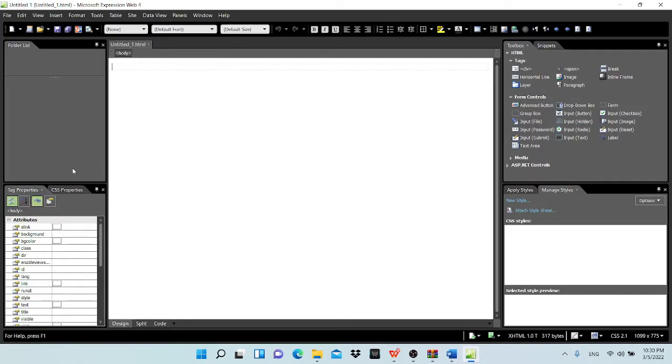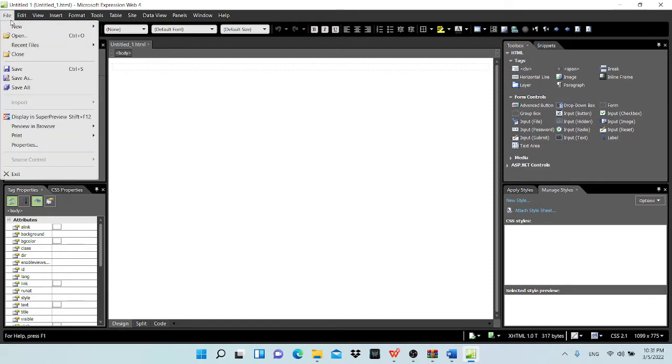Okay, then you click this, and as I mentioned to you in the previous class, the default window which is already open is an HTML file. Let's say you are not confident with the file, you can always just click file and then click new, and then you can choose.